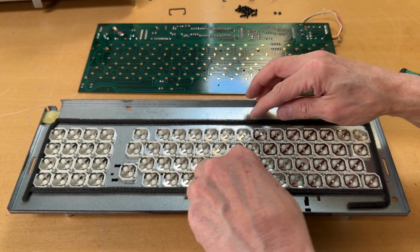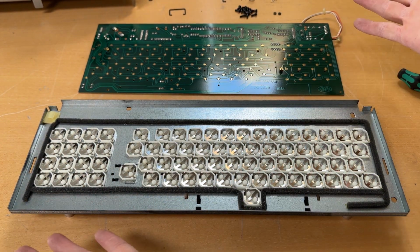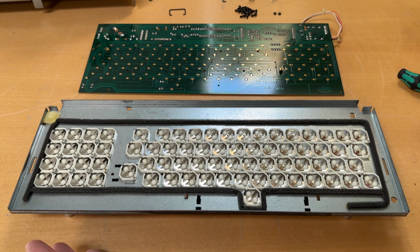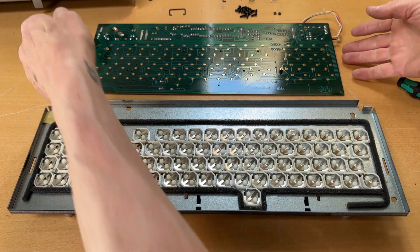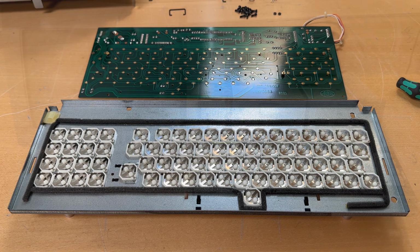The foam is fine. There's nothing wrong with the foam, so I'm leaving the foam. And I shall come back once the keys are back in and everything is working again. So see you in just a bit.